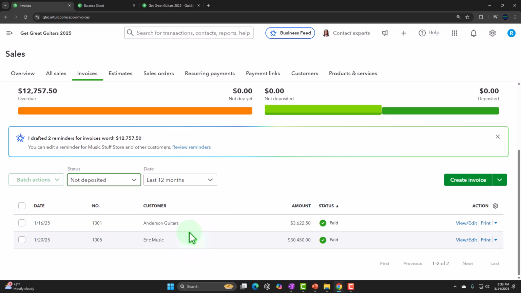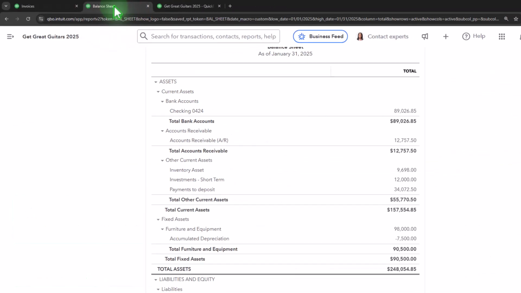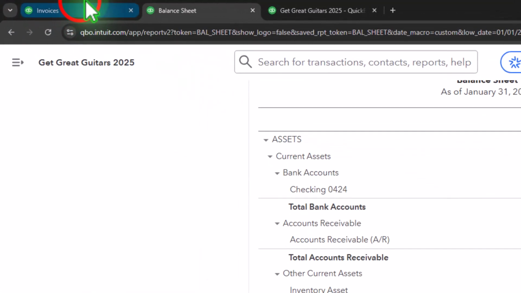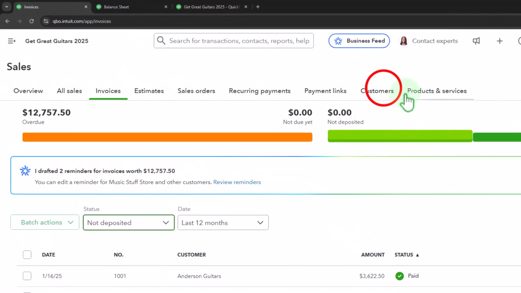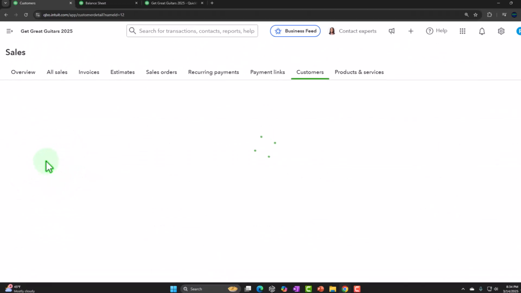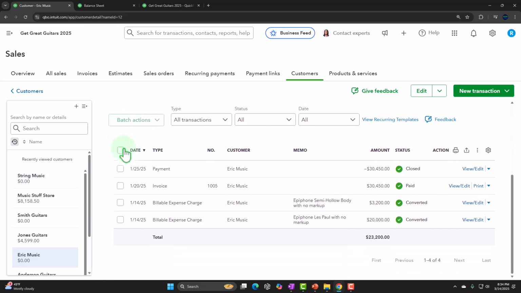These are 2 that we got paid on that aren't in the checking account yet. Therefore, these 2 will add up to the balance that's on the balance sheet, the payments to be deposited, the clearing account. And then, of course, if I go into the customer for Eric Music, now we have the payment that has been made, and the invoice is now paid.